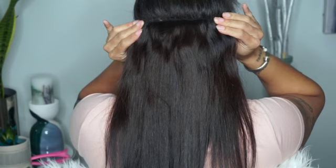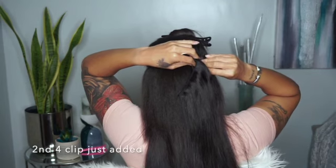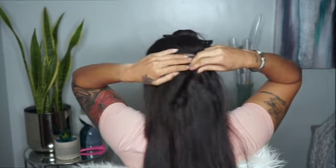So to create the fullness that I want in the back, I'm using where I just started that 4 clip at as my guide. Now we're gonna keep on building up, and I'm gonna fill in this area right here. But I'm gonna go back to the 2 clip and I'm gonna stagger them.